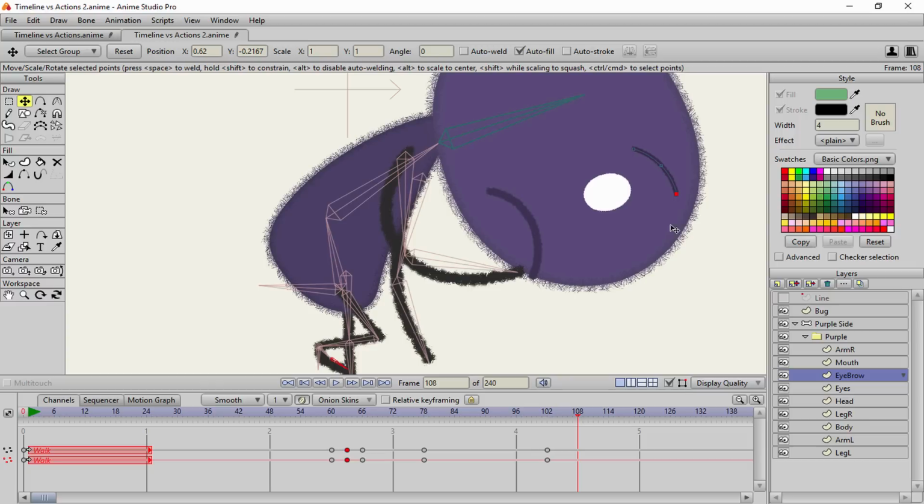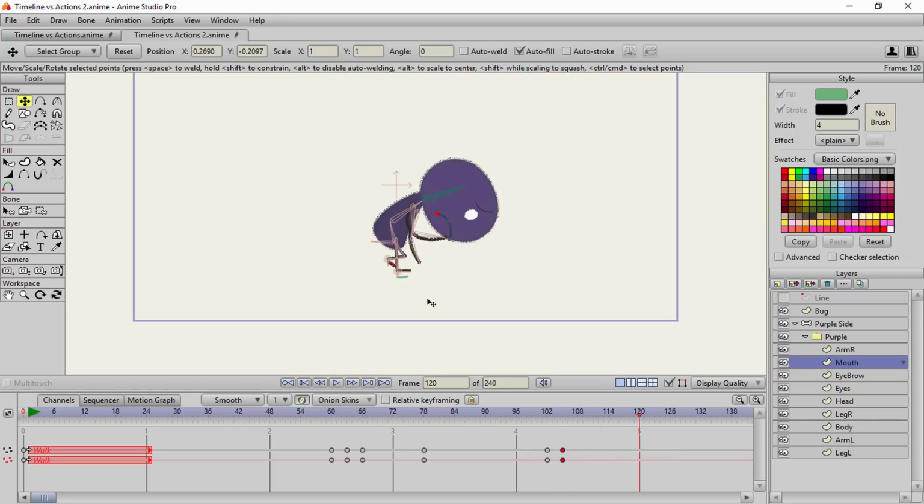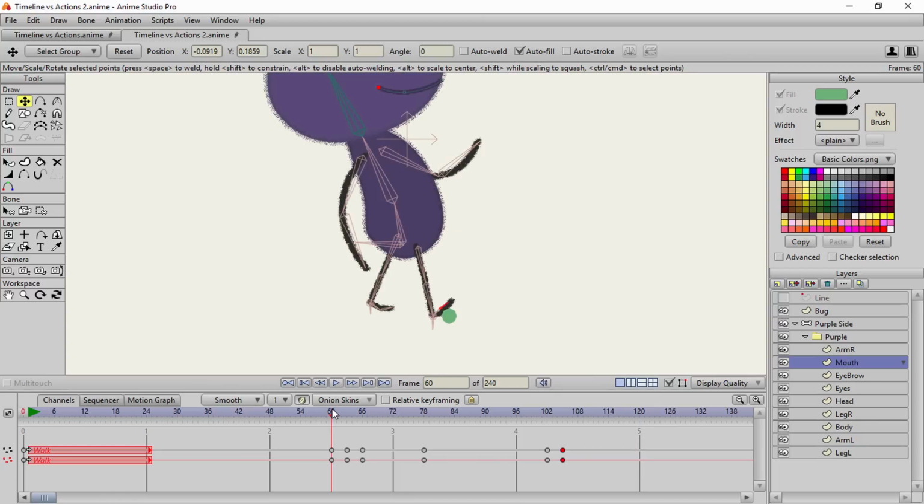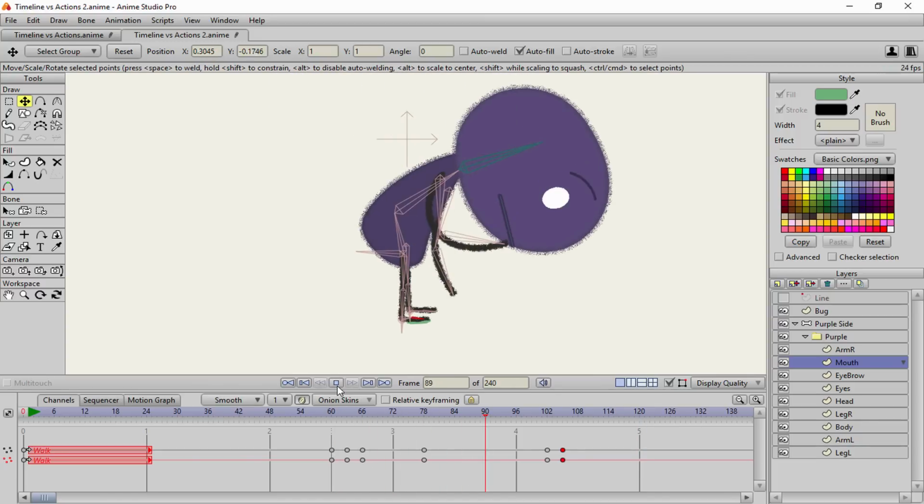So again, remember to set up all your freezing points, because before you go into your next action, you've got to make sure you change everything. And that looks a little fake. So what we'll do is we'll bring in that action a little bit quicker for his mouth and his eyes. Okay, so that looks a little bit better. So right here, he's walking, he steps on it, and he's like, oh, shoot.